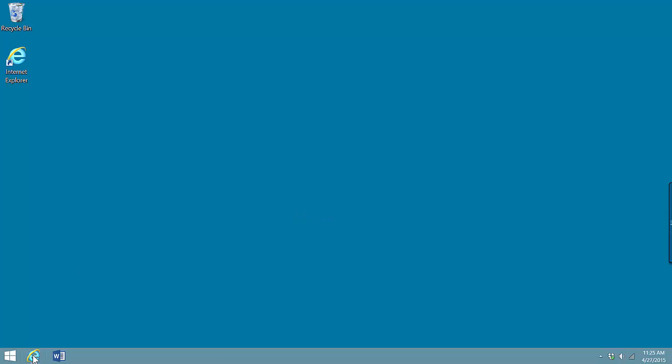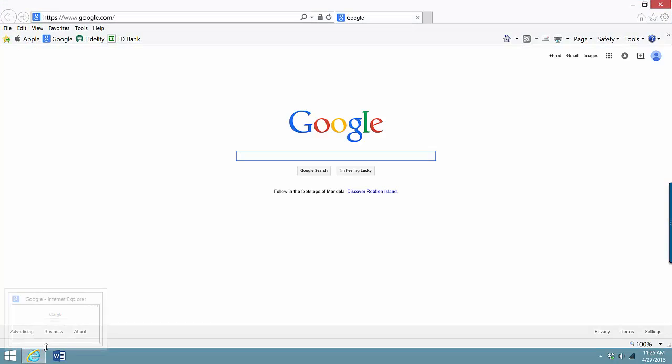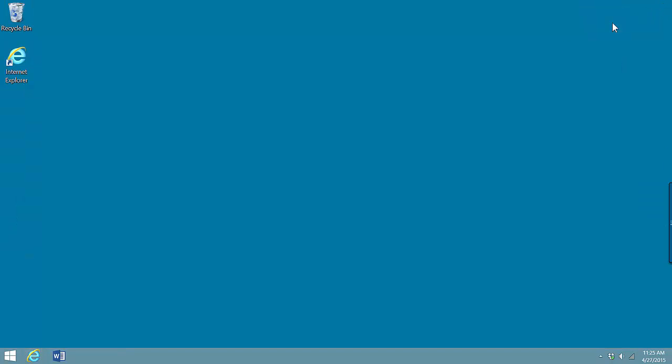One of the most requested features when opening a program is opening it in its maximized state. So for example, I've created this taskbar shortcut. I open it up and it's open maximized. Now this doesn't always happen unless you change a setting in advance, and I'm going to show you how to change that setting. So I'm going to close this.